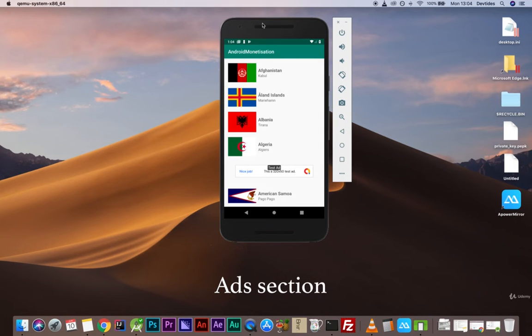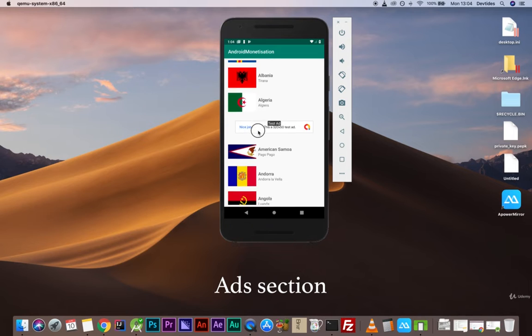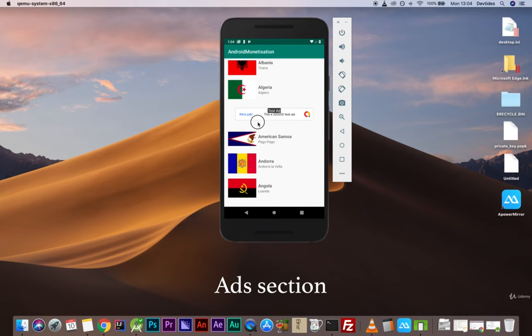Now, in the next section of our course, we will be focusing on creating ads. Okay, so we have three types of ads. We have banner ads, as we see here. Okay, so we will integrate the banner ads into our functionality, which is kind of a recommendation of mine.